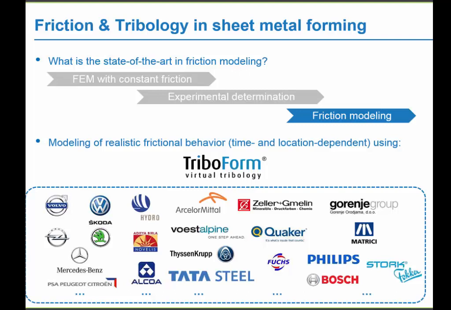TriboForm physically describes friction and tribology under metal forming conditions. In the past years, we have done projects with the companies that you see here at the bottom of the sheet. So we do projects with the larger OEM automotive companies, but also with the steel suppliers, aluminum suppliers, lubricant suppliers, tooling suppliers, and we also do these projects with these customers to acquire all the information that we require as an input for the TriboForm software.